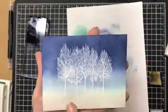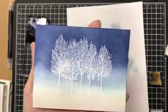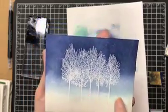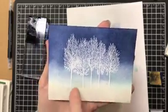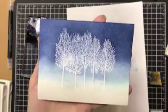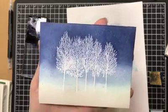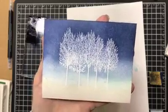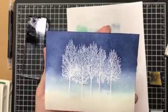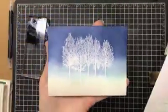Yes, you can stamp on it — you can put a sentiment down here. Isn't that gorgeous? I love the way the sky comes all the way down to the ground and that hint of pool party shows through. I'm going to be blending and coloring with glycerin from now on. I love this. Barb, you just got this stamp set, so you'll be trying this. That's just gorgeous. Just know you've got to have a piece of paper because it gets really, really messy — and so do your hands. But this just washes right off.